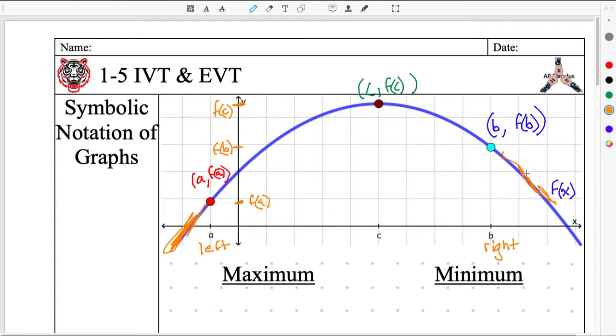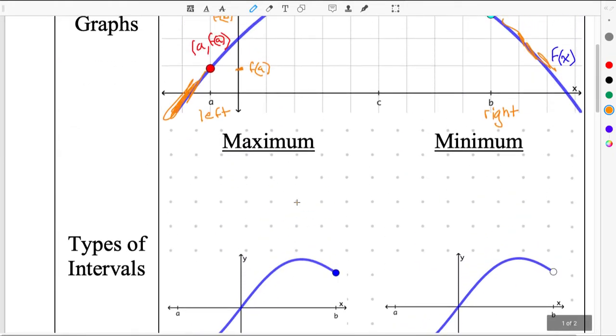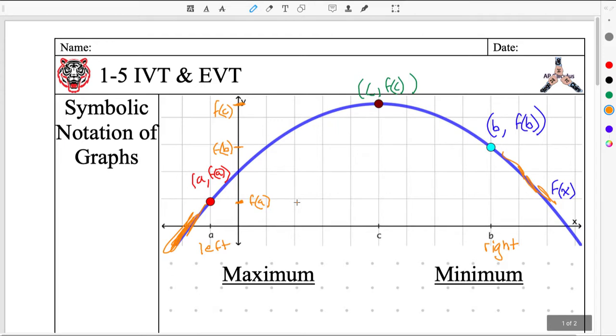Okay. So we only care about this window from A to B. So in this window from A to B, I'm looking for certain things. We don't know what things we're looking for because I haven't introduced the theorems. But now we know we're looking at the window. The other thing that I want to get a hold of is what it means to say this. So everyone write this down somewhere underneath here. What does it mean when I say f of C is greater than or equal to f of x?